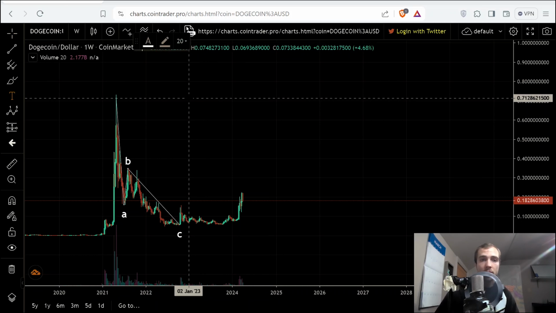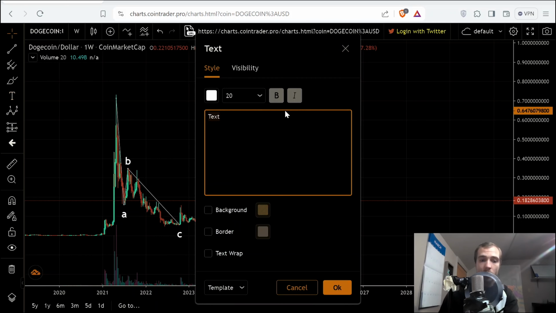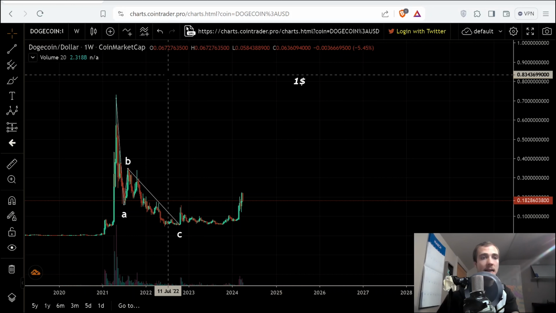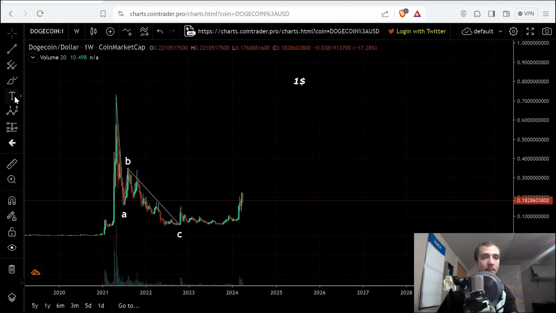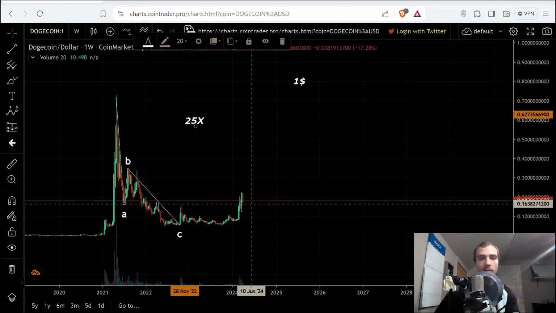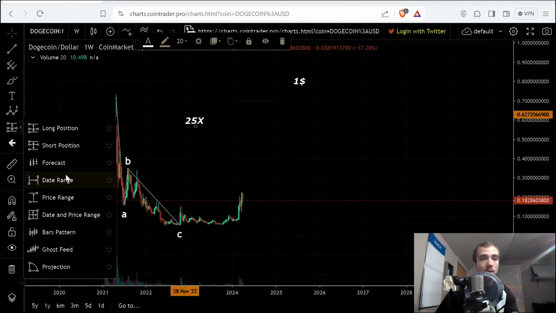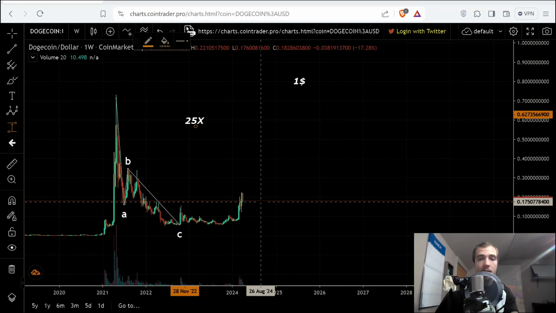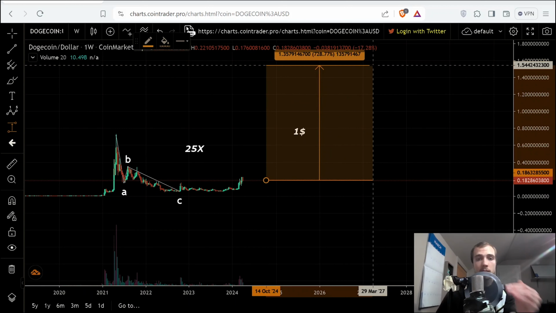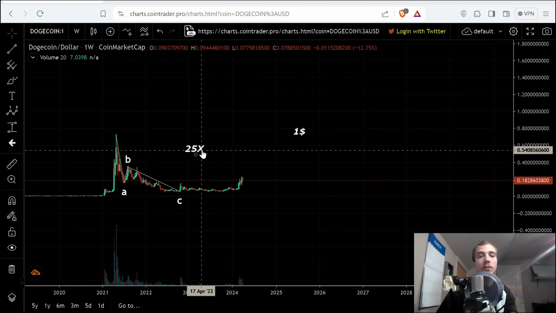It could go well over its previous all-time high, which is going to take it over $1 in value. Now, if this thing goes over $1 in value, then you're talking about some pretty nice gains from current price. You're talking about being able to 25x your money. Not from current price to the all-time high, but as we start to break out into price discovery, I do believe that you will be able to see those types of gains on Dogecoin. It's going to take some momentum, some time to get up there, but I really do believe that Dogecoin will see that type of a move before the bull market is over.